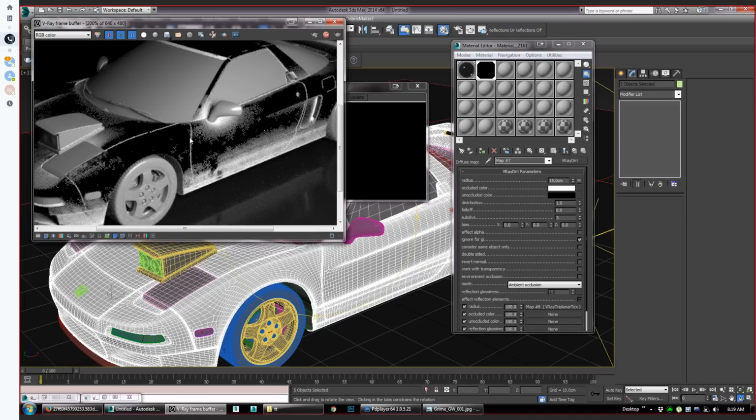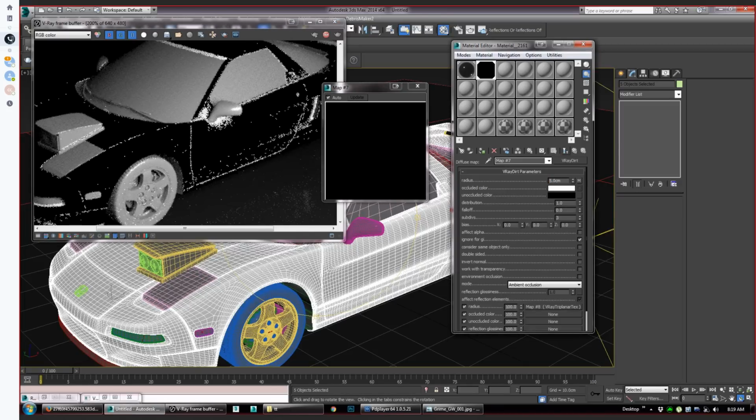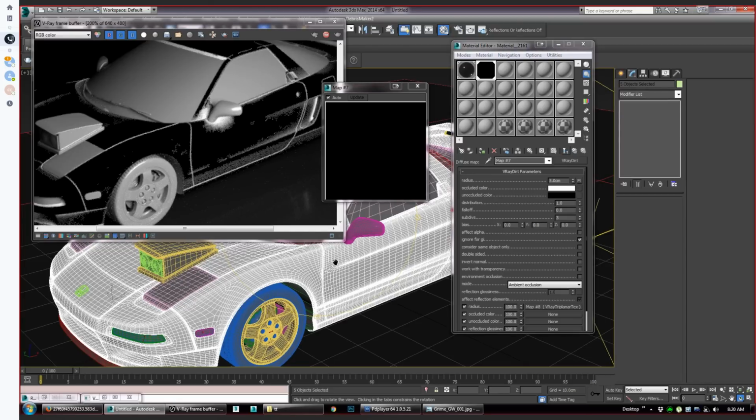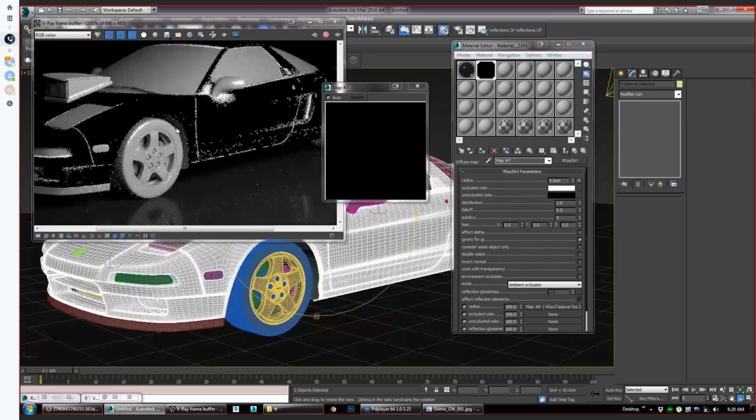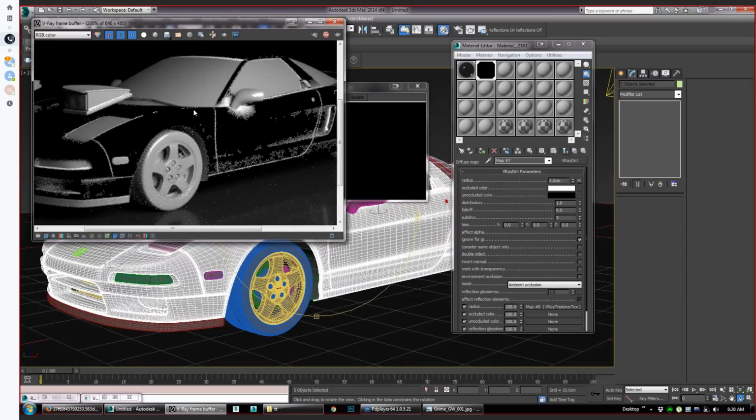6 months ago, if I was using that, I would have put 5 in here, and it would have been going like, wait. Okay, now it's updating. It was mental. So it's fully responsive now. The only thing it doesn't really have compared to the other engines is the real-time bloom and glare, but that's coming. Sorry, Glenn.